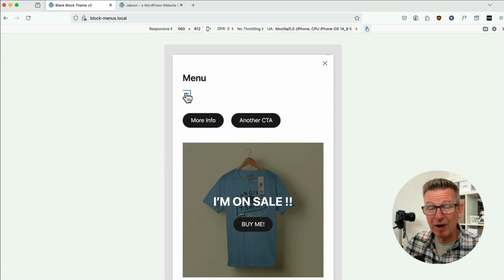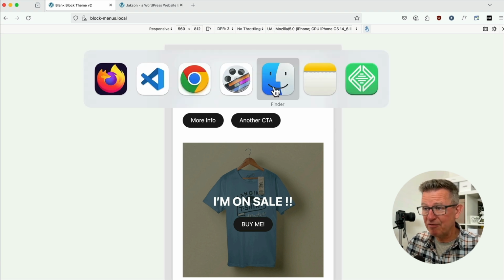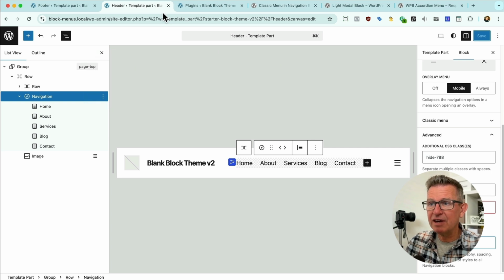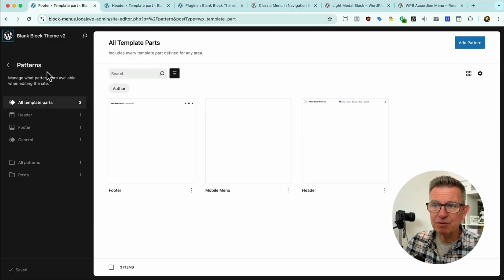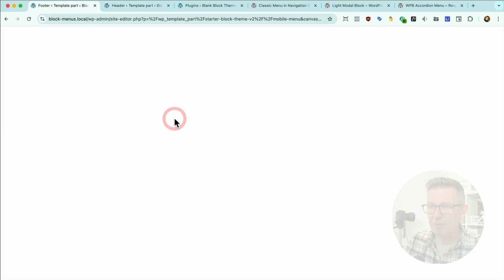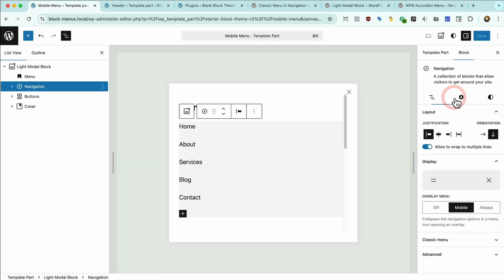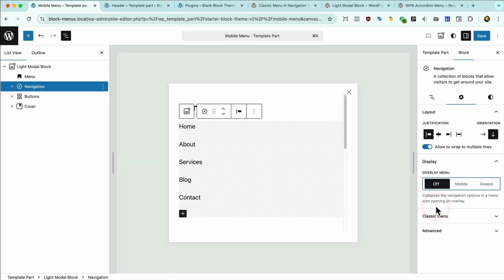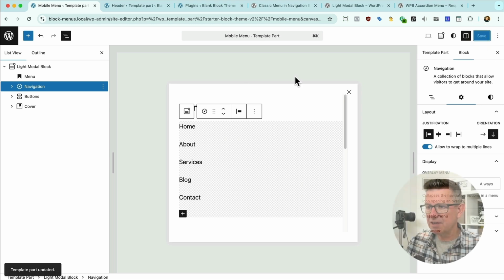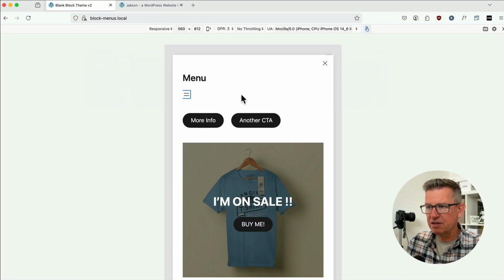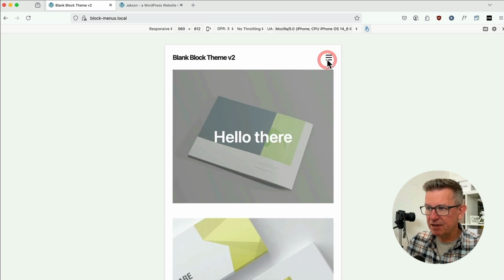It is, but we've got the menu collapsed for the menu that's actually in the pop-up. Let's get back to that. We can jump back this way and go to our mobile menu, and all it is, on our menu section here we use the regular controls to just turn off any mobile collapsing stuff. Okay, save that. Let's double check that on the front end. That's more like it. Excellent.